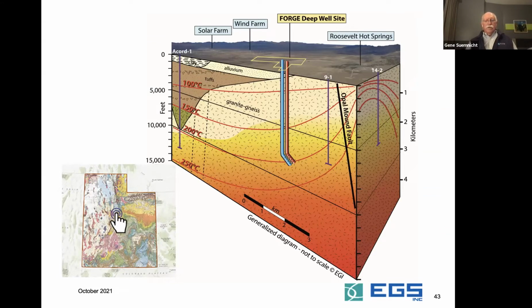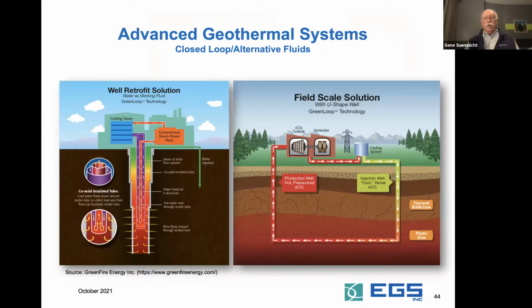And there are other ways of working at this, a lot of which were discussed here at the WGC: advanced geothermal systems. One of the problems with something like EGS systems is water loss, or not being able to recover the fluid that you've pumped down. So why not just forget about it? Why not just do a closed loop? And the key technical hurdles here are trying to get past the heat exchange rate, because conductive heat exchange isn't exactly all that efficient.